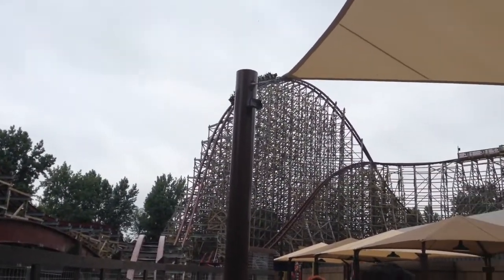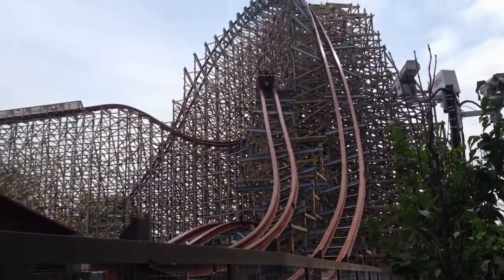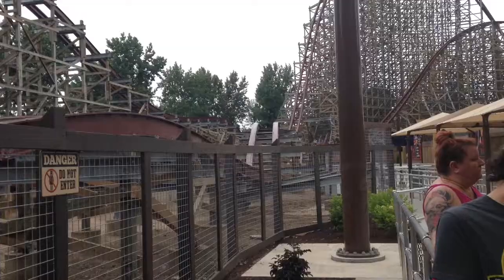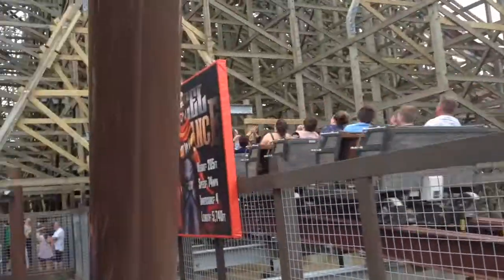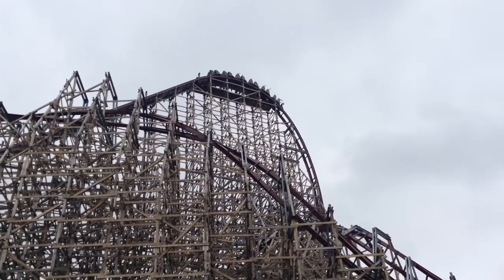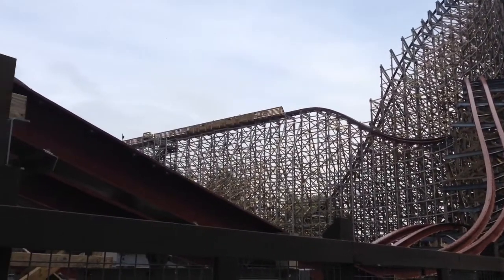This ride is just awesome. Every element on this coaster is amazing. Every row on this coaster is also amazing. The only row I did was the back row, and that was three times. If you want to sit in the back, you have to ask politely to the ride attendant for a back row seat. Man, we did ask politely for a back row seat and this ride was just amazing.